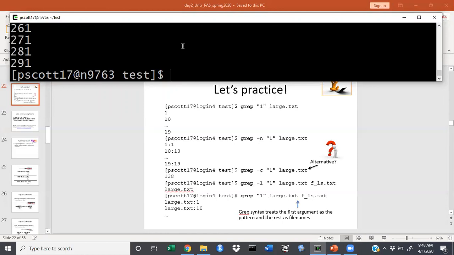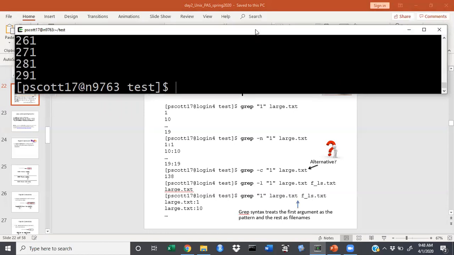Hopefully that works. We can ask for a little bit more information about that. We can use grep -n, and so now I'm asking for the line number where the match occurs, as well as the match. And the standard output says, on line 291, I matched with the expression because 291 had a 1 in it. I did an up arrow there, and now I'm scrolling back because I didn't want to type that whole thing out again.